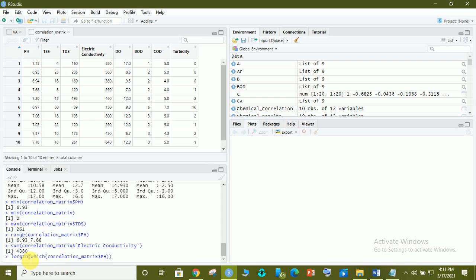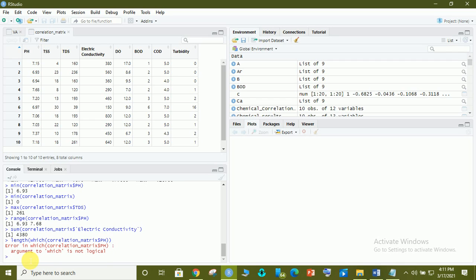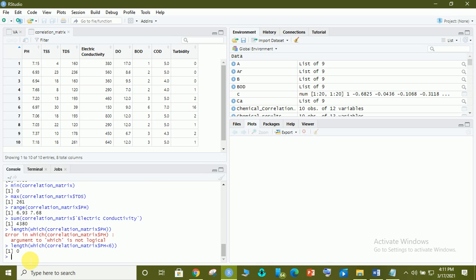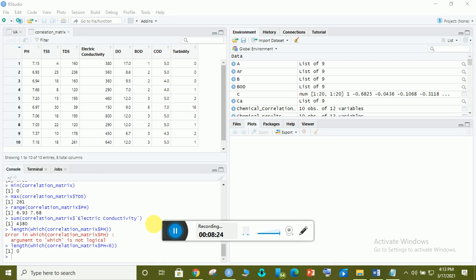When I click on it, you can see an error as it is not logical. Suppose I want to count the values less than 6. This is 0, and the pH, you can see the value less than the value.